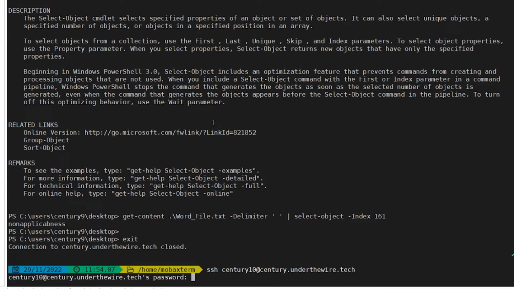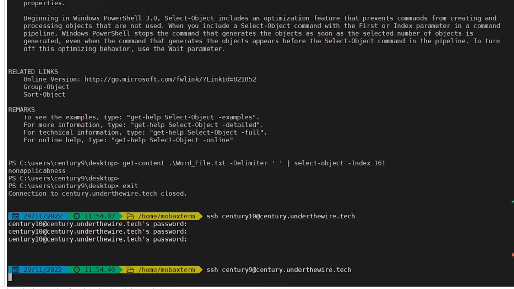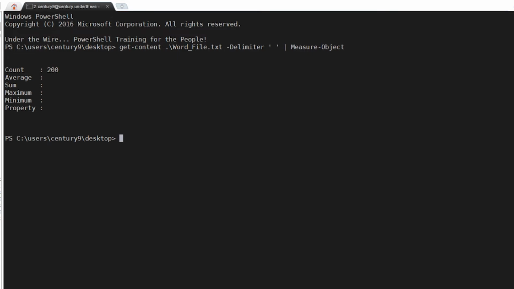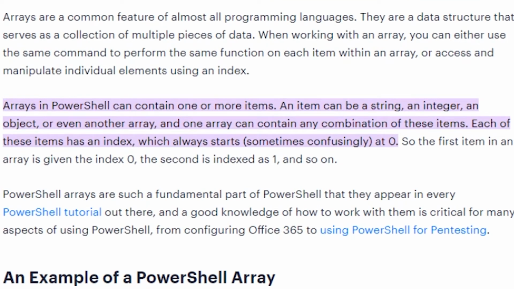This was a fundamental misunderstanding of how arrays work in PowerShell and probably other scripting languages. In PowerShell, the index counts the number of unique objects in the array, and the index doesn't start at 1, it starts at 0. So when I said select the 161st character, it was actually selecting the 162nd character. So I was chasing my tail, I went to Google, and I said, how in the world are these arrays put together? And that's when I figured it out.